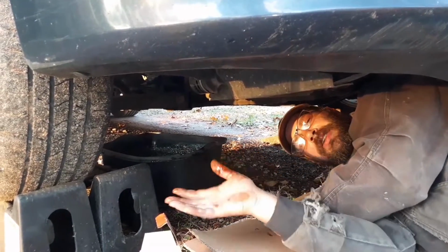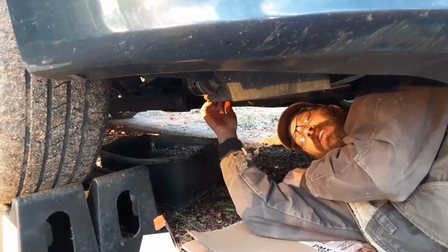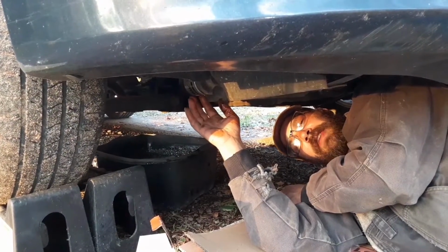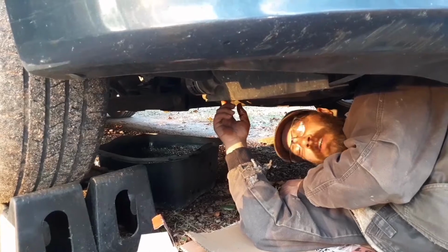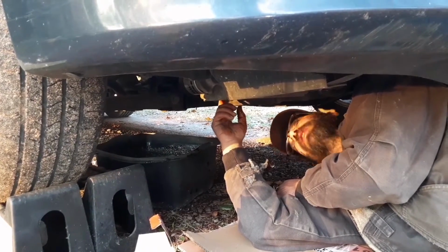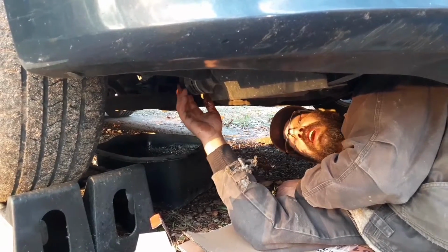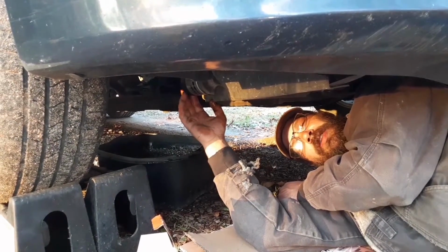That's all you need to do on the bottom end, except for after you crank the engine, you're going to come back down here and check and make sure you don't have any leaks. So you got your drain plug. You just tighten it back up and put your oil filter back on and tighten.